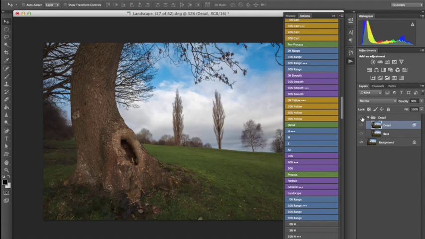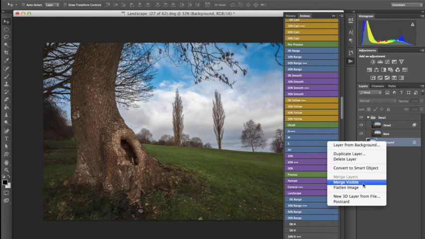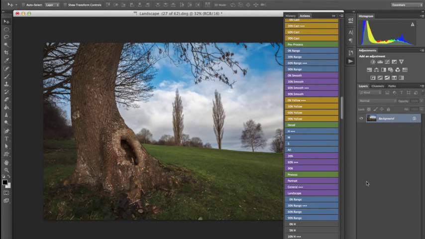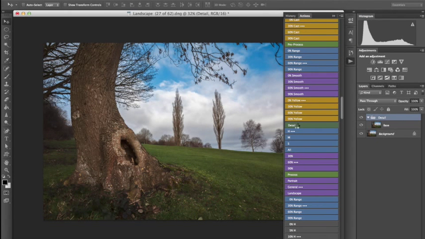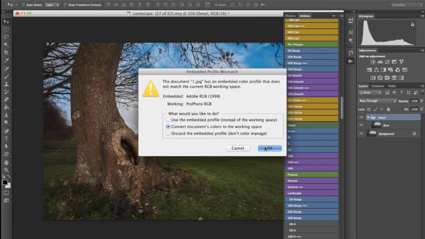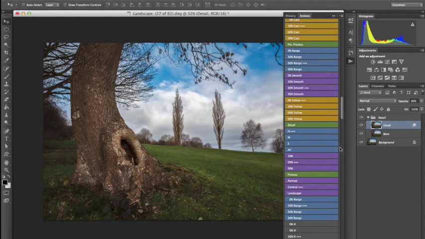Turn that off and on again. You see how it's just brought more contrast to those clouds. I'm going to flatten that. I'm tempted to do it again. Another great thing with these is you can just keep layering up the effect to your heart's content. And just for fun, go with 90%. So we've got a really dramatic sky.